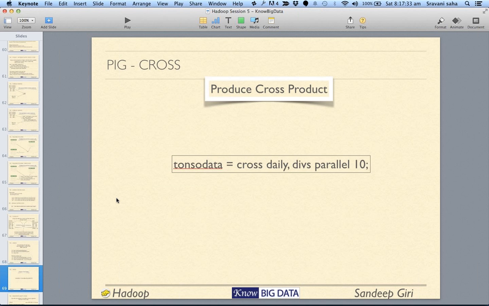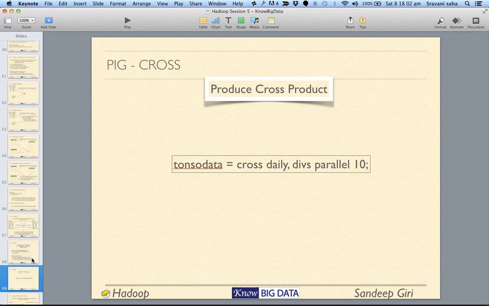That is why they had to give you another syntax to do this. So cross table 1 comma table 2, and then you can also specify parallel on how many machines you want to do it in parallel.